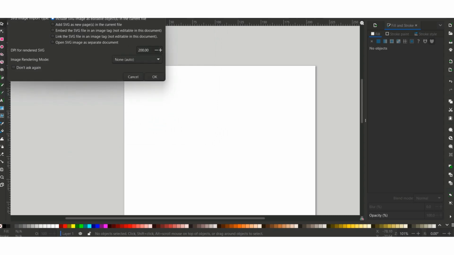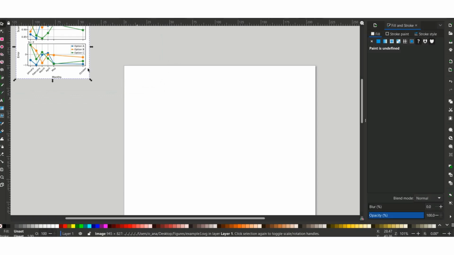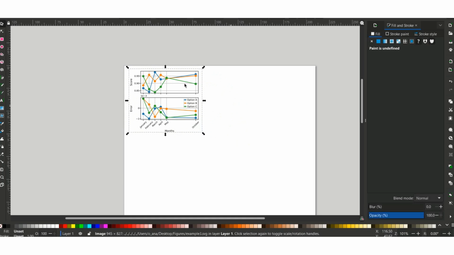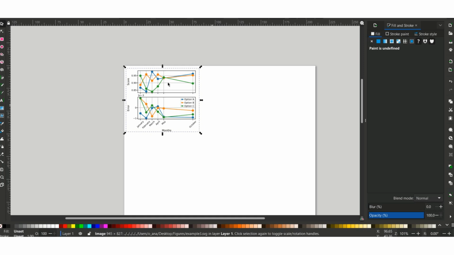You can either load it as a current image, or you can import it with a link. This means that if you change your figure in the folder, the figure here will update accordingly. I do prefer this option because if we redo the figure and adjust some axes, or whatever it is, the figure will update here. I will increase the DPI to 300 like we saved it, and here is our figure. Our figure now has exactly the size that I asked for, 80 by 70 millimeters, like one column, and it's well prepared.